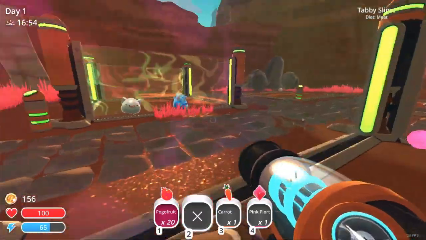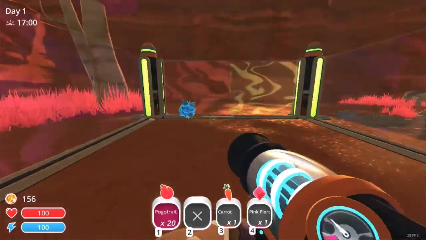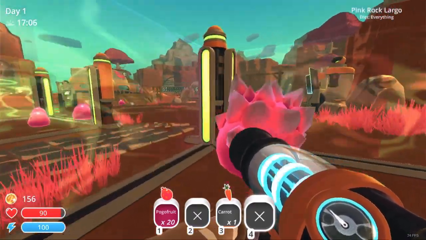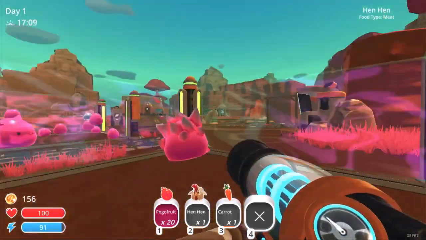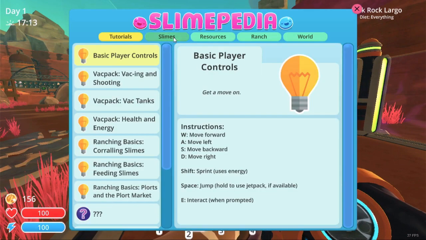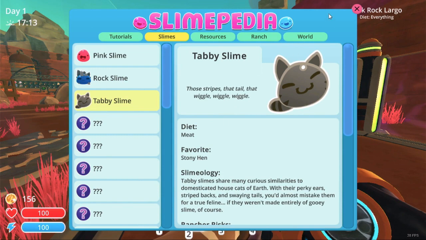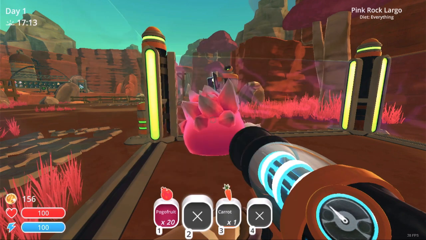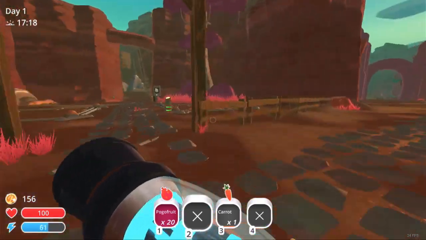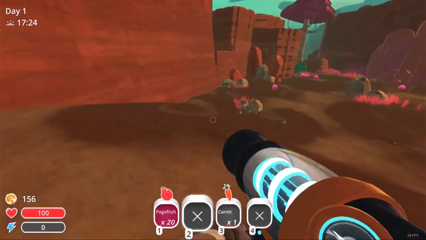You know what? I'm gonna put a tabby in here. And we're gonna put you in there. Ouch! And now, we got that. So now you'll eat anything. Aww! And actually, what's your favorite? Slimepedia. I believe your favorite is carrots? Hard to beat. And Stony Hen is the favorite of the tabby slime. Tabby cat! Meow! Anyway, so, let's see if we can find some more plorts.